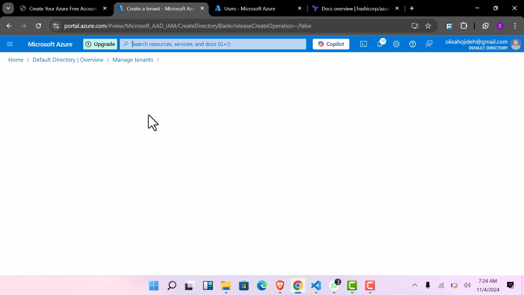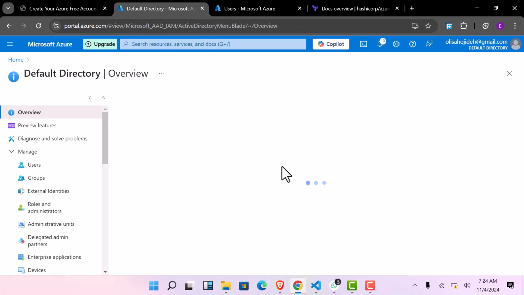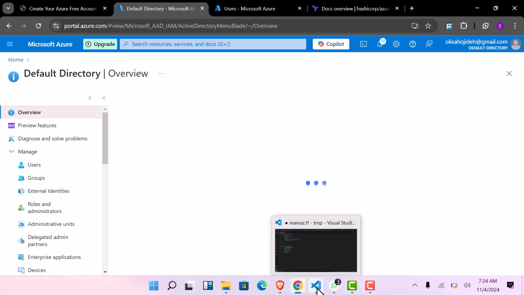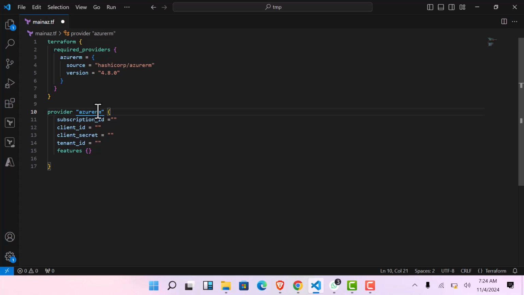Let's go back to Microsoft Entra ID. We are going to create an application object for our Terraform configuration file, for Terraform to enable Terraform automation for our products for our Azure Cloud.